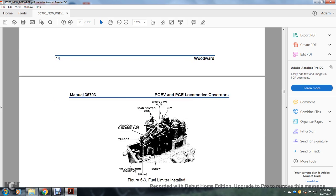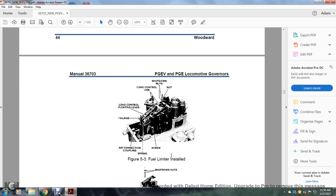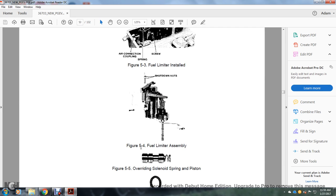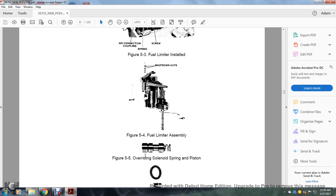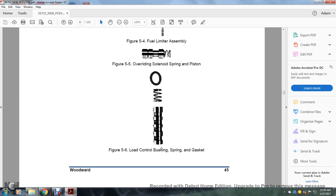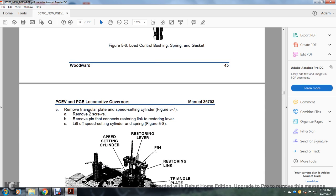5-6. Alright, 5-3, you see the fuel limiter installed with the tail rod, air connection coupling, spring, screw, load control floating lever, load control linkage, shutdown nuts and nuts. Fuel limiter, figure 5-4 shows the fuel limiter assembly and the shutdown nuts. Figure 5-5 shows the overriding solenoid spring and piston. Figure 5-6, the load control bushing, spring and gasket.